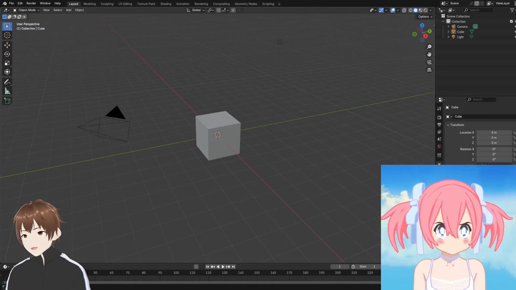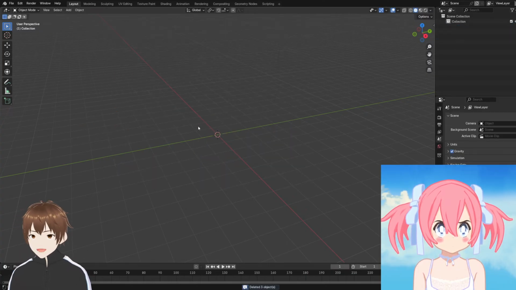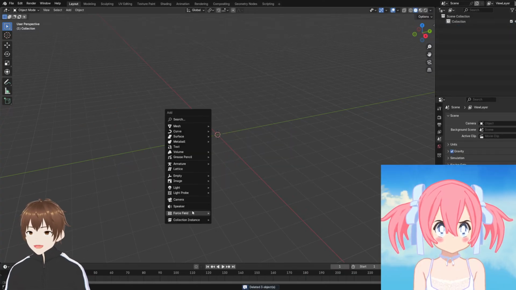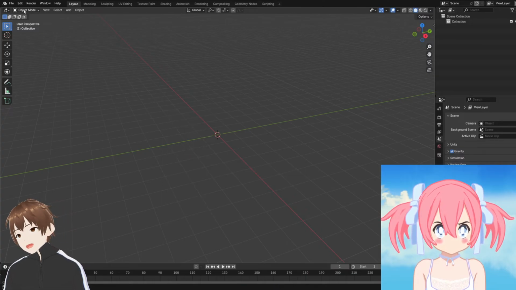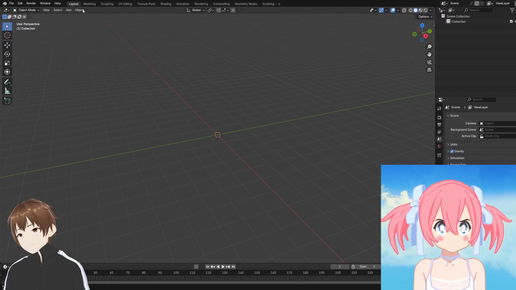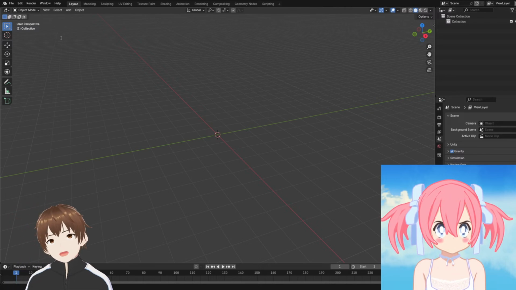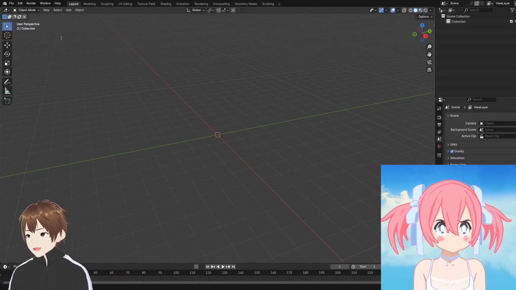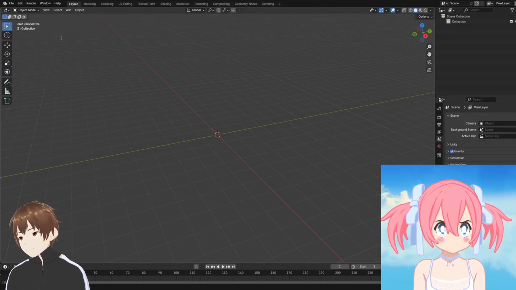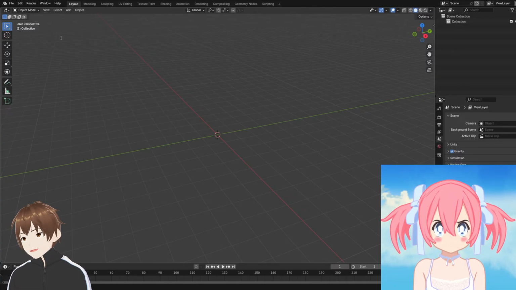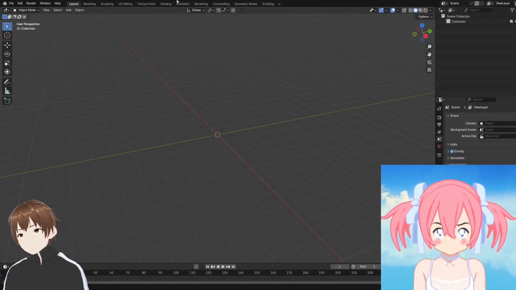So what I'm going to do is just delete this. I'm going to use an add-on called, what is the add-on called actually? References rig. Rigo.ify. So if there's like a Godot or some sort of game engine that the add-on is designed to export to, it should work for Unity as well. So that's what I'm doing.